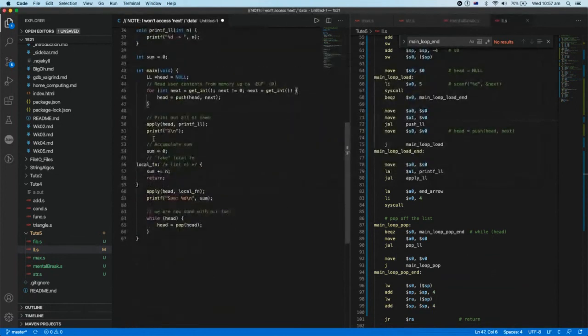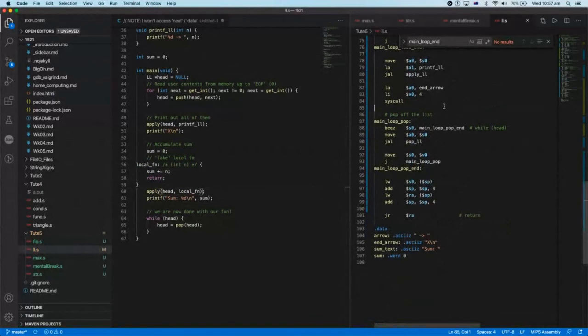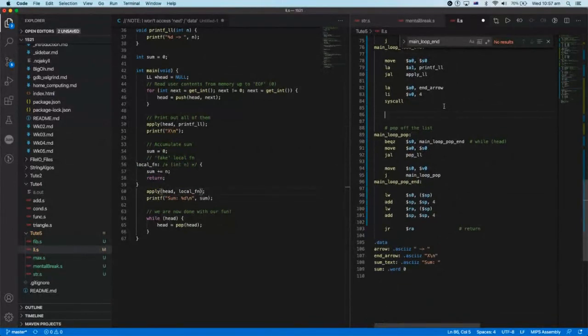Okay. And for the final example, the lap around the course, we'll just do the simple sum. Okay, so the simple sum is going to be pretty nice. We just have a sum variable right here, so we can just use that. So all we're going to do to do this simple sum is load the address of it. I guess we should load into S1, but let's not even use S1. Let's just use a trick.